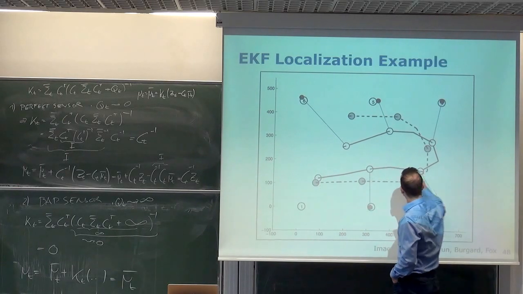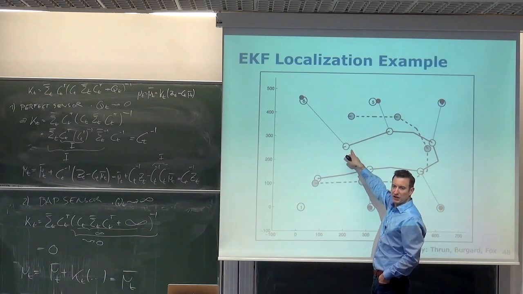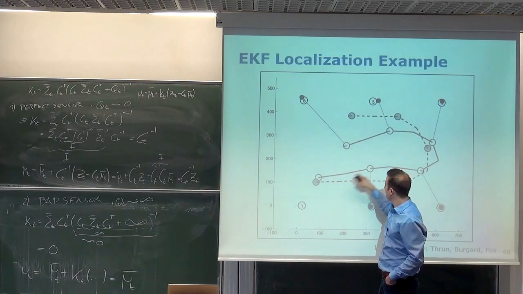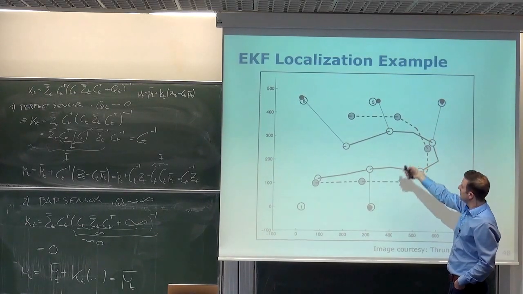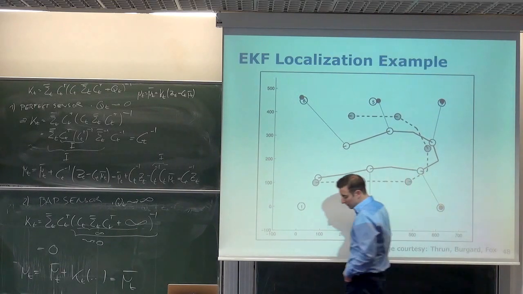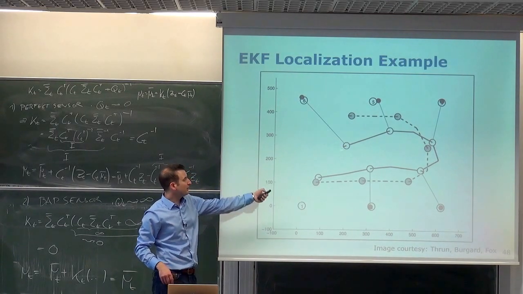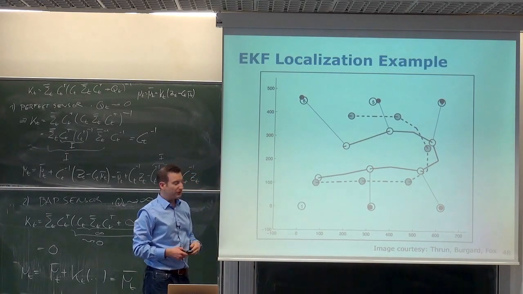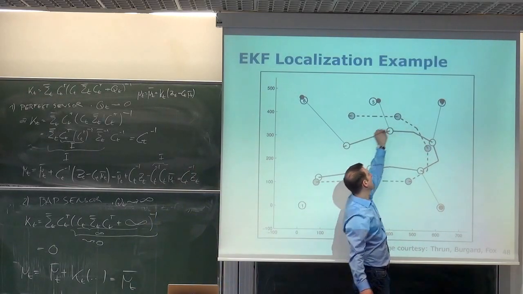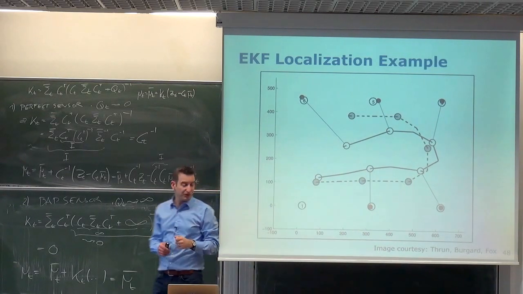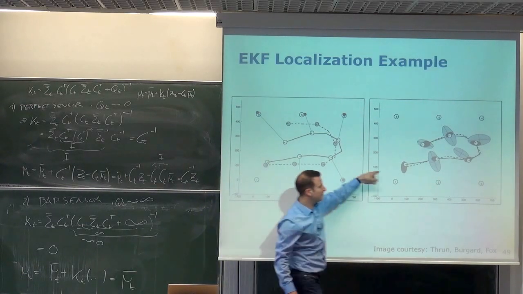So while we are driving through the environment, so these are kind of the true positions where the system has been in reality due to inaccurate motion execution, and these are the observations where we see the landmarks. And they don't match the landmarks perfectly because there's measurement noise involved. And so what the Kalman filter does, it now starts with an initial belief and estimates a Gaussian distribution for the individual states. And so this is just the same slide we had before. And this is what you end up with.